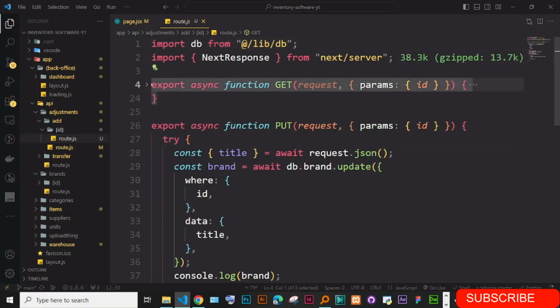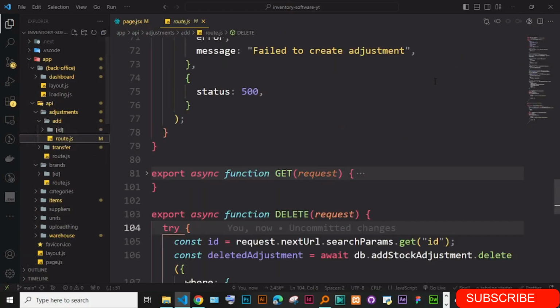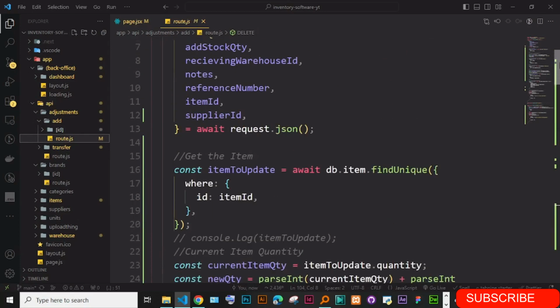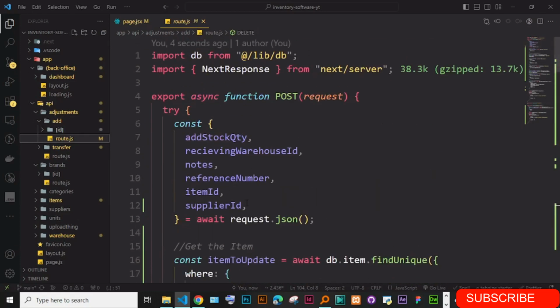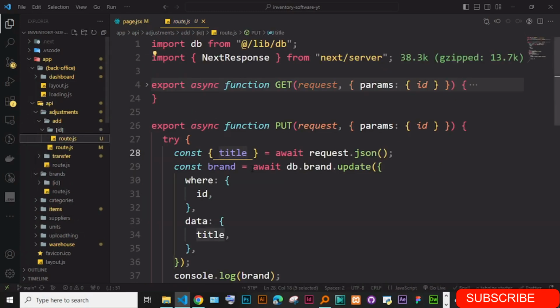Just get the params, then we have the title. We're getting all these things exactly. Just copy all this and add them inside here.